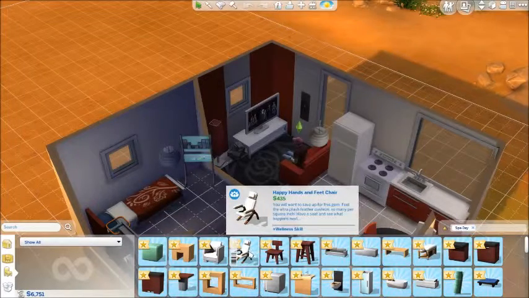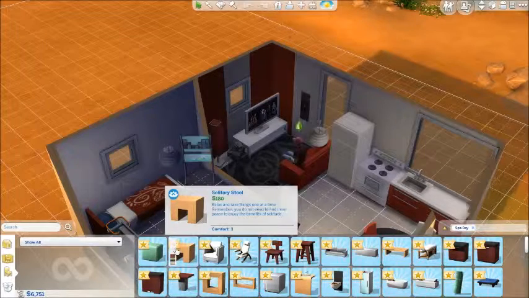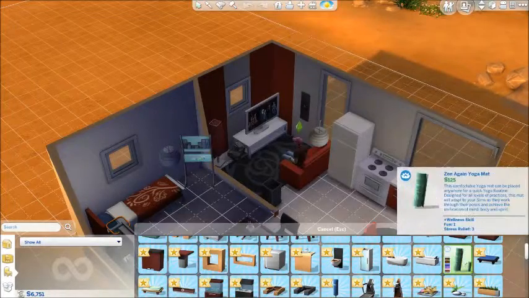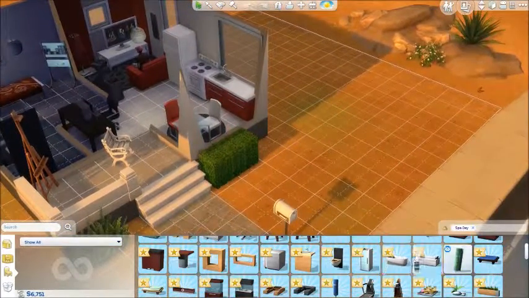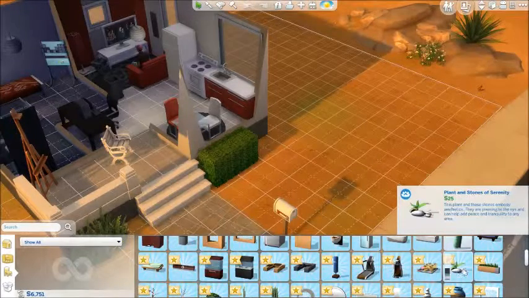A happy hands and feet chair. Ooh, peaceful poof. Solitary stool. Ah, I can't wait to look. Ooh, what's this? Zen again yoga mat. Ooh. It's good. Can't wait to use that. Drink a water shower. Ooh.